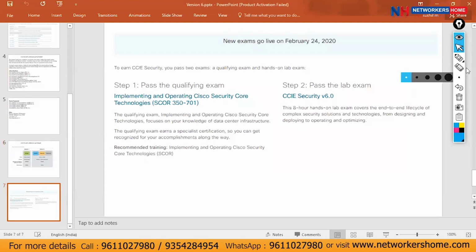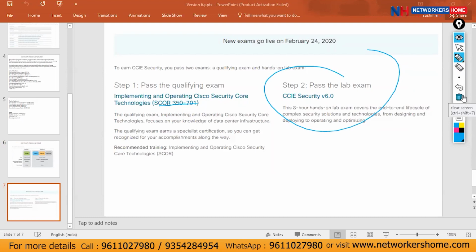Just to qualify yourself for the CCIE security lab examination, you have to write the core exam. That's it. The SCOR core exam. Okay guys, this was the overall introduction for your CCIE security lab. For beginning the class from A to Z, whatever things we need, I told you all those required things. From tomorrow, we'll be starting the ASA class.